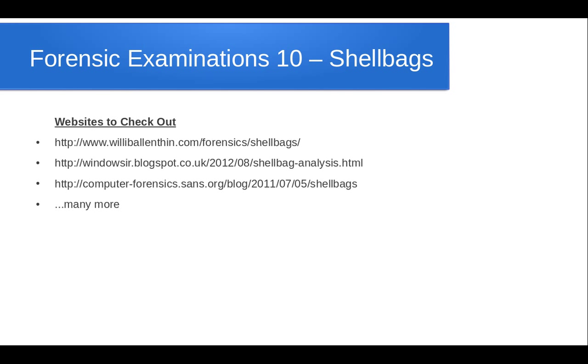Okay, so these are the websites you're going to want to check out. Willie Ballantyne, we've used a script from his website before. I'm not sure if you remember the index buffers video. It was a long time ago, but we used a Python script from his website to parse out the information from there. You've got Harlan Carvey's Windows Incident Response blogspot. There's an article on there regarding Shellbag analysis. Okay, and then there's the good people at SANS who've also got an article there on Shellbags. I believe that article's specific to Windows 7, because there is a difference between the structure of Shellbags in Windows 7 and in XP.